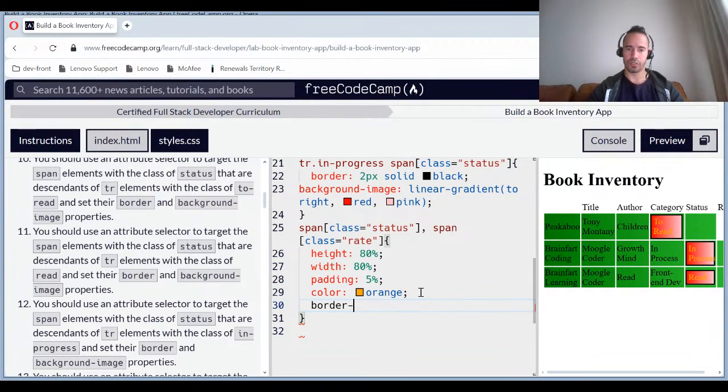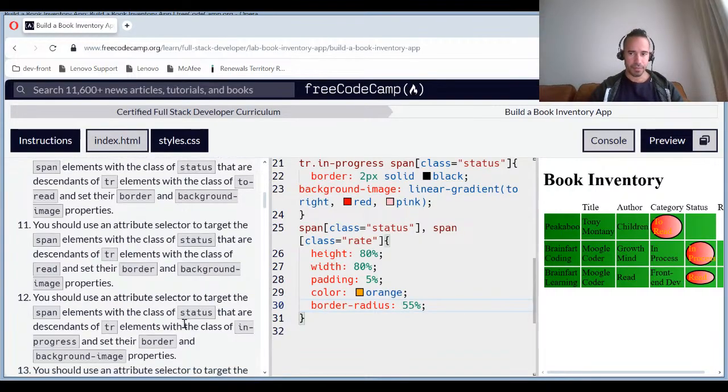Border radius of 35%. There you go. Yeah. 55%. Oh, that's a beautiful little thing. Okay, we'll work with that later. Oh, that's 350. No, I meant 55%. Okay. We'll leave it like that for now.